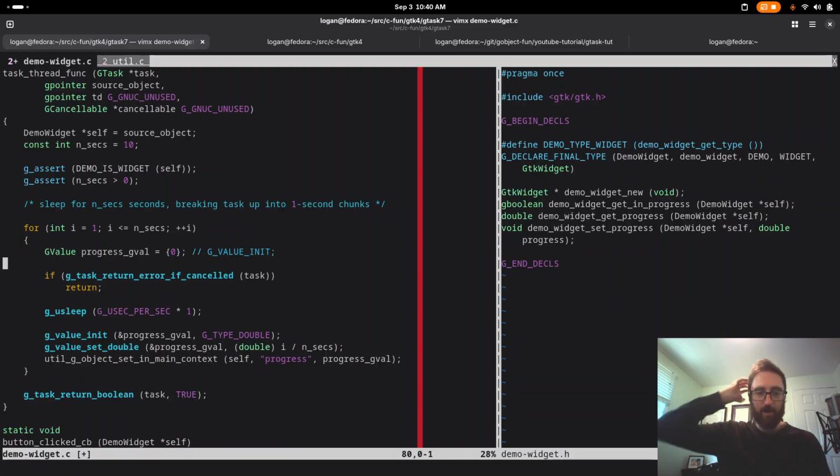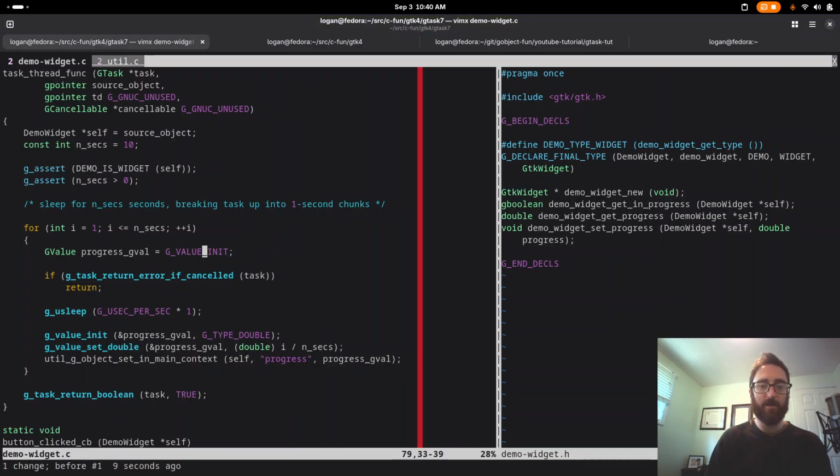I was reading a Bugzilla report from around 2011 that said this macro was added because some people were getting compiler warnings about struct fields that were not captured by the brackets or something really stupid like that, even though it's well-defined behavior in C just to do this. But this is more idiomatic now, so we're going to use the idiomatic methodology.